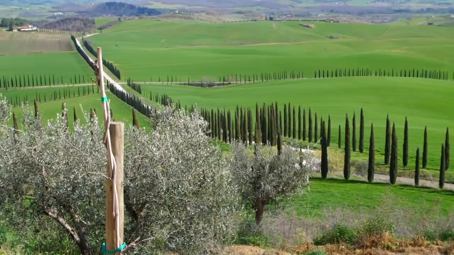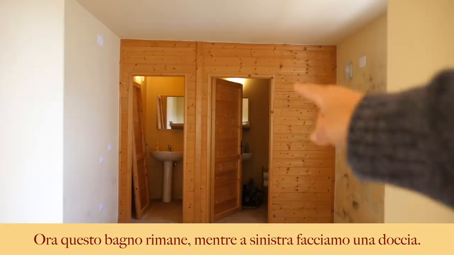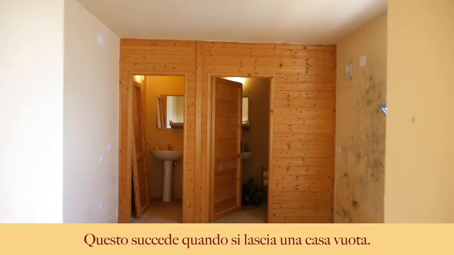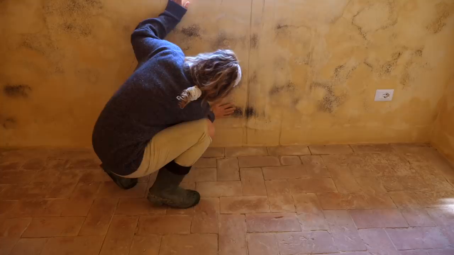So this will be the bedroom. It's quite small. This bathroom here with the toilet and the bidet and the sink is going to be kept. And then on the left here, we're going to turn that into a shower. Look at all the mold here on the walls. You can see that's what happens when you just leave any kind of house and don't have it be lived in, particularly during the winter, when you don't have the warmth of bodies or the warmth of someone lighting a stove. It just gets ruined, but we can fix that.